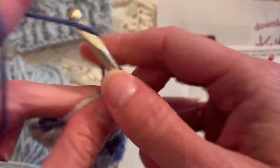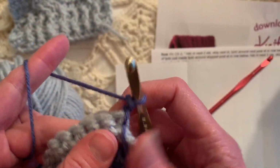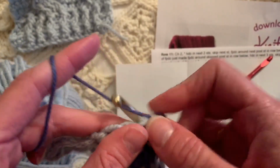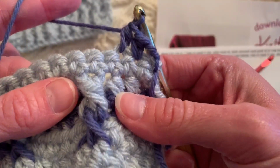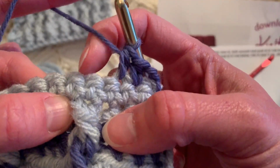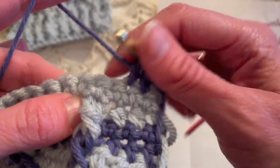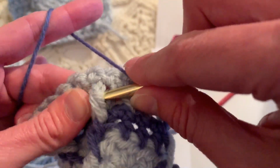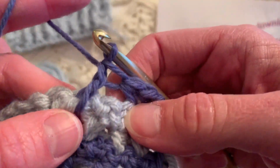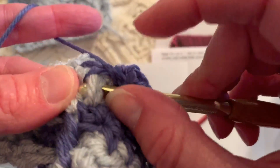I'm backing up a little bit because I'm going to change over to darker blue again in the final stitch. Chain 2 and turn. Okay, and then I'm going to half double crochet in each of the next 2 stitches because I'm going to allow that chain 2 to count as a stitch. Now I'm going to do the X again. So we're skipping 1 stitch. We're front post double crocheting around the post of the next front post double crochet. And then we'll come back and get the skipped one. So here's this one. Then we are going to come back and get the one that we missed. Okay?